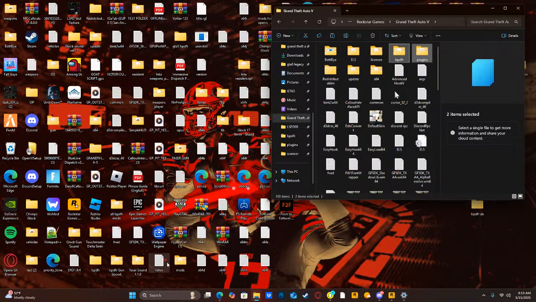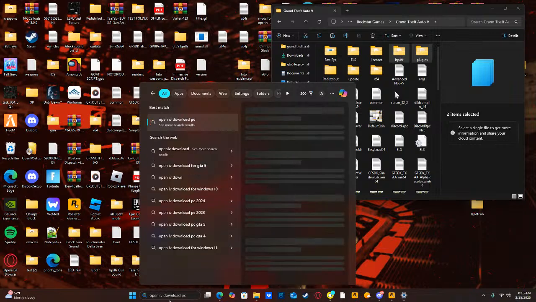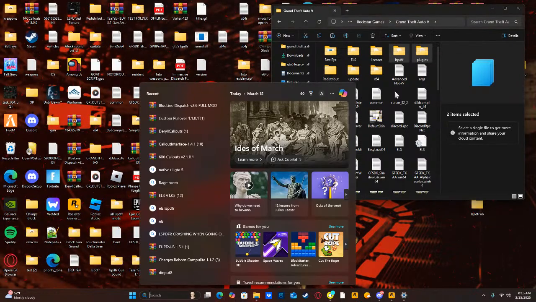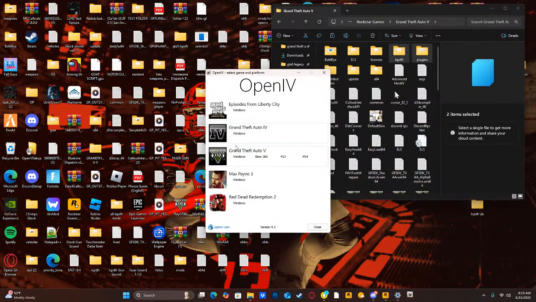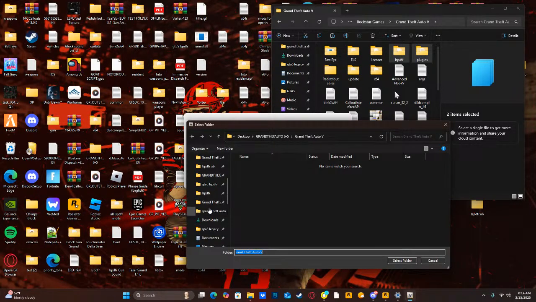Okay, what you want to do is search on your browser, OpenIV download, just like this. Then it should come up with something like that. Go ahead and download it and set it up. I already have it installed. I just gotta put it in the right folder though. Grand Theft Auto.